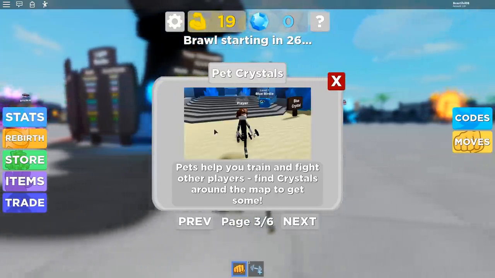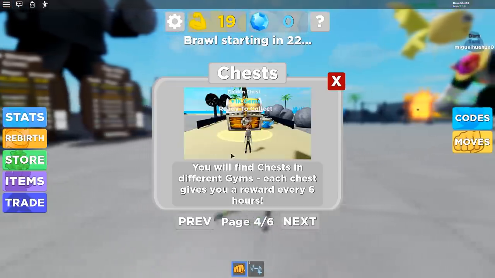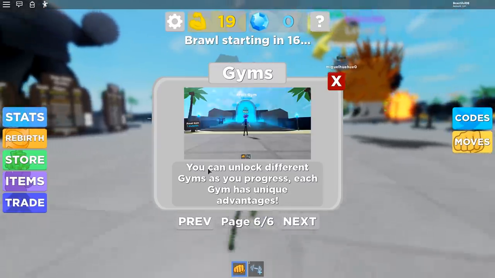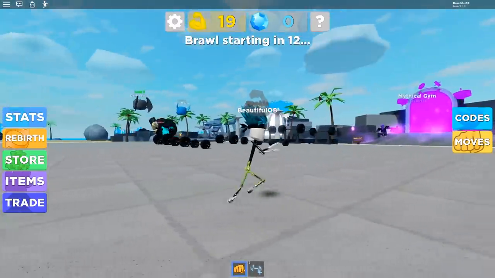Okay, there's pet crystals. We know what pets do, guys. Okay, we are beyond that point now. There's chests. Ooh, for gems and stuff like that. Okay. There's boosts. That's probably paid stuff. And then there's gems. You can unlock different gems. Okay, so like the islands in Ninja Legends. We have figured out this entire game and we are gonna kill it.